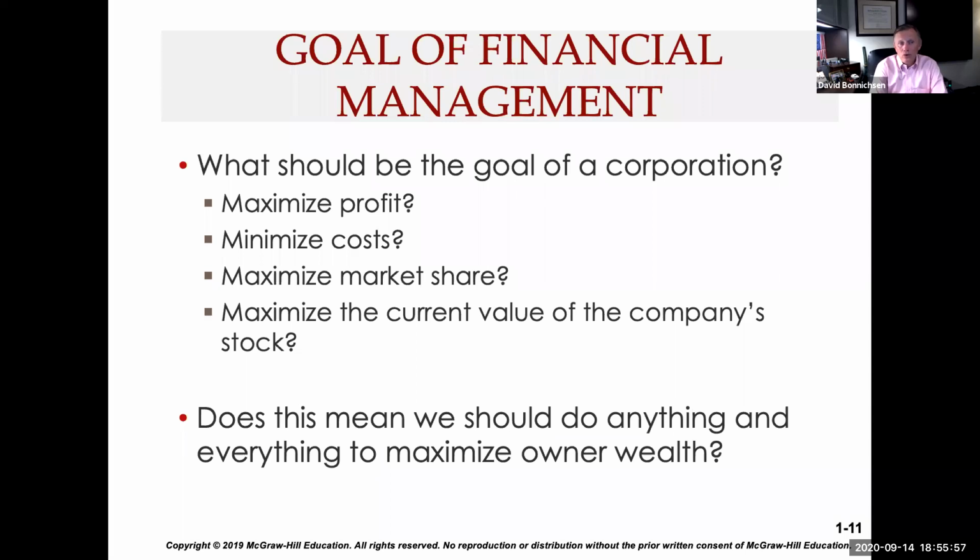Or is our goal to minimize costs? Do we run a lean organization? We sell our products at a competitive price, and we are super hyper focused on cost saving measures. Or is our goal to dominate the market? Do we want to own the market that we participate within? Or the fourth bullet, is our goal to maximize the current value of the company's stock?